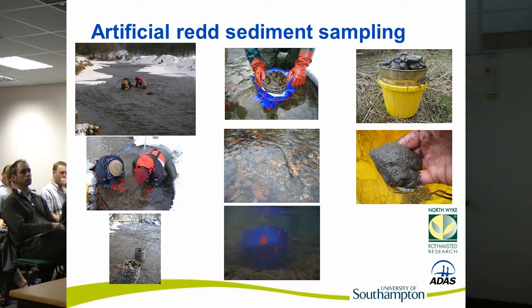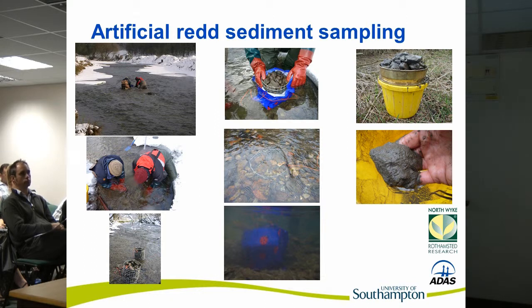Now, in order to link the source data to the impacts on aquatic ecology, including fish, one of the things we've done in terms of collecting samples of the damaging clays and organic matter infiltrating the riverbed is use retrievable basket traps. So these are simple mesh traps. You fill them with local clean framework gravel, and then you insert them in an artificial redd or nest, which is dug into the riverbed.